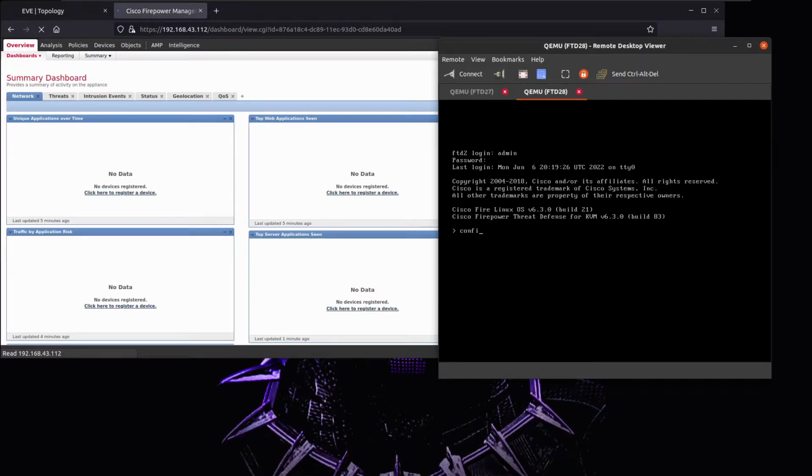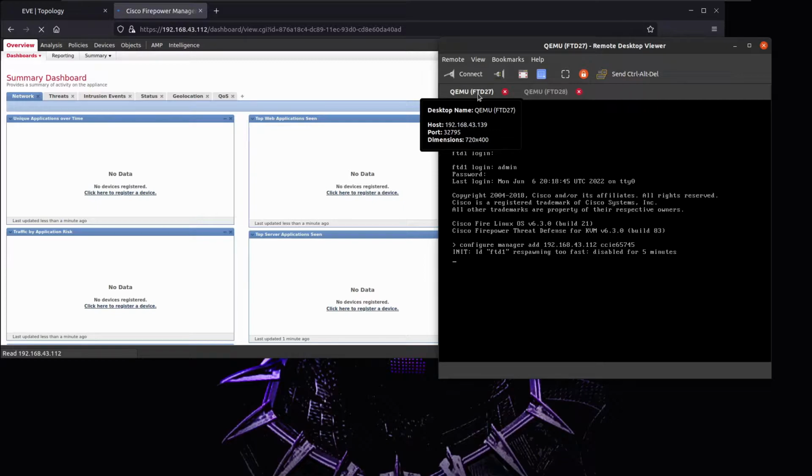It's going to be configure manager 192.168.43.114 CCIE 65745, and D27. Okay, still loading.